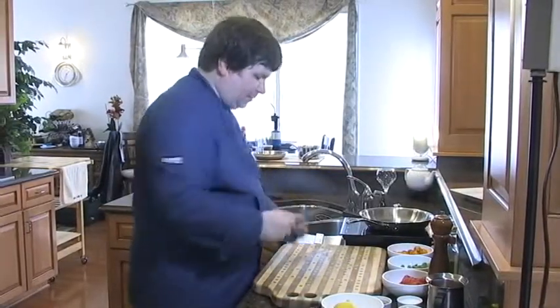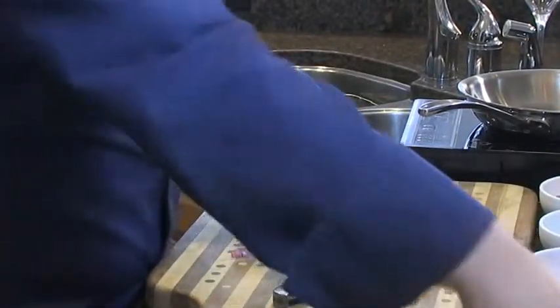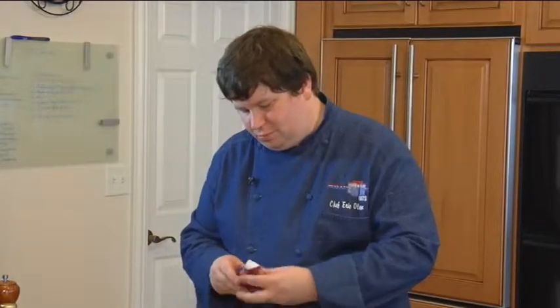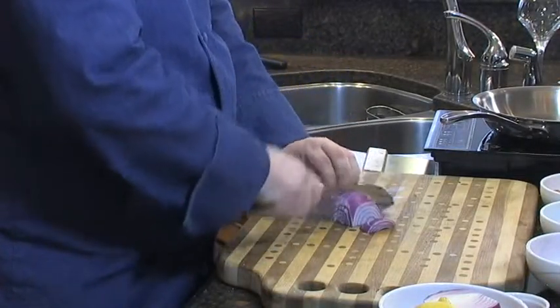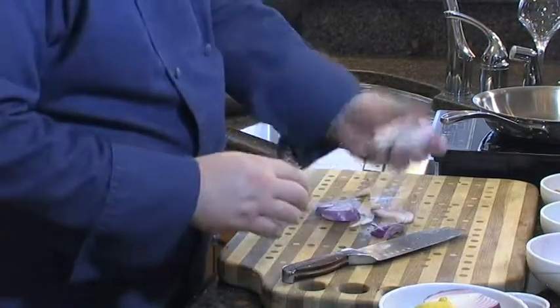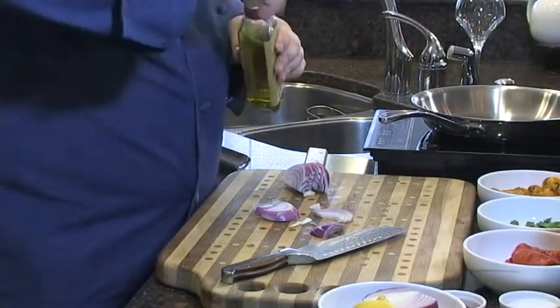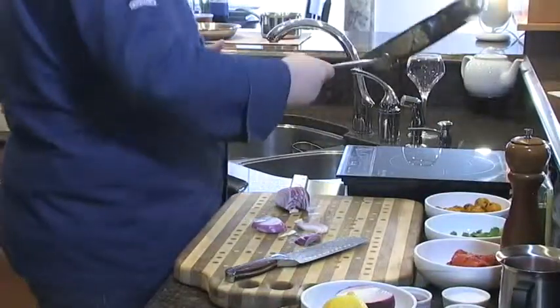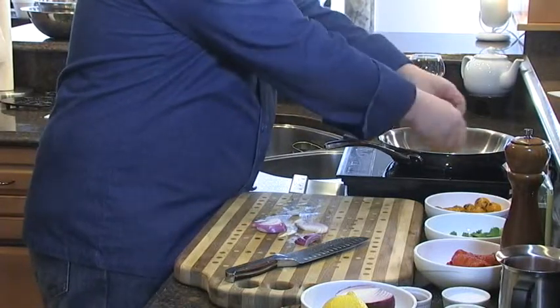So we're going to start out with a red onion. Just take both ends off of it, cut down through the center. What we want is a julienne — just a nice cut straight down. That's a nice amount of onion. I'm going to hit this with a little bit of olive oil. You might hear some buzzing right now — it's the induction that we're using. Induction uses magnets to heat up metal. When I lift the pan, you'll even hear a beep telling me it's been removed from the heat source. We've got this nice red onion and we're just going to start sautéing it.